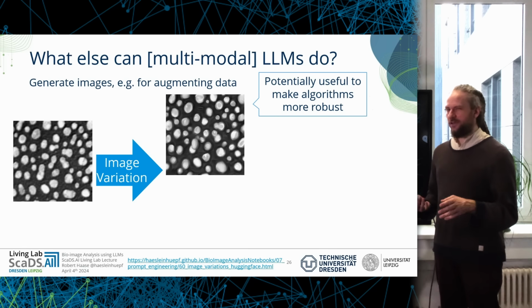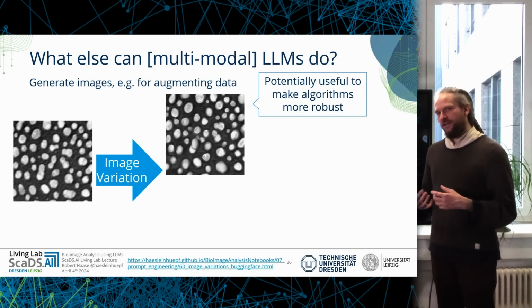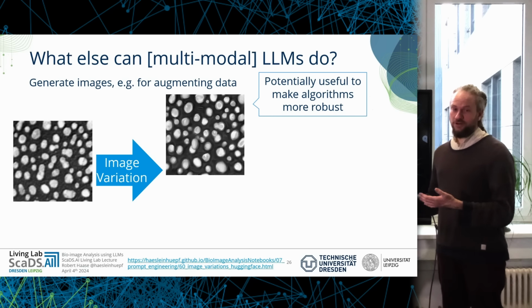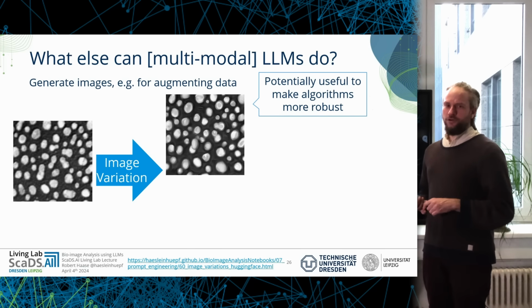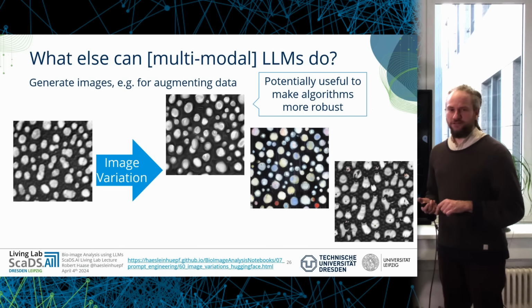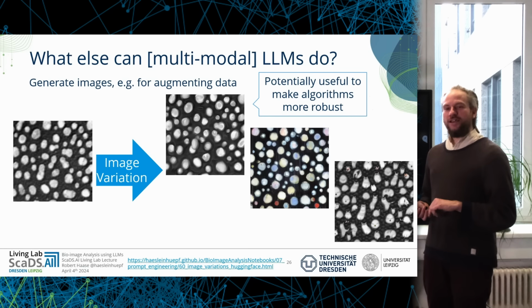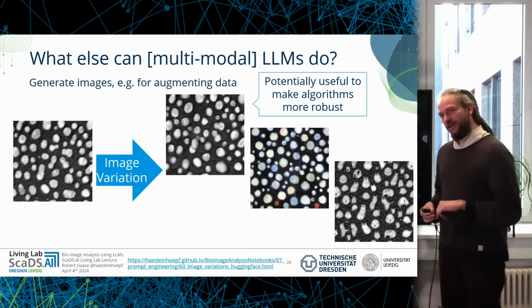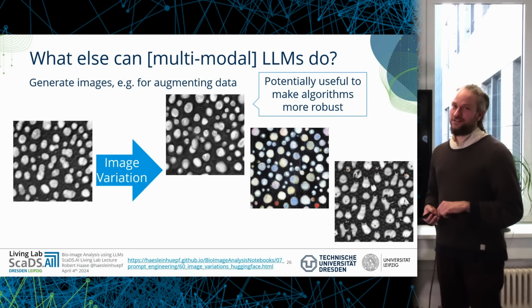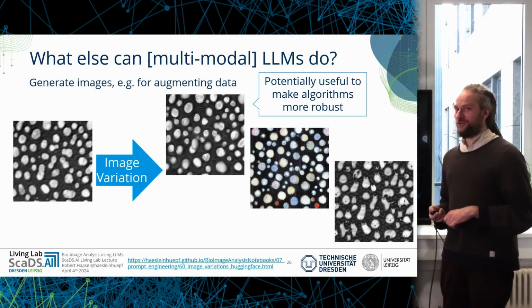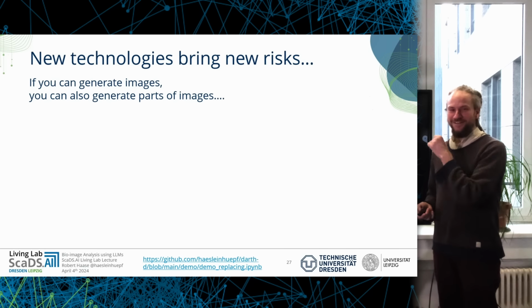Sometimes data is rare. We want to have more data of a similar kind, and we can apparently use language models to produce these different kinds of data. There's also a border here between science and art. So you can also, for example, take this technology and make the blobs image more cat-like. Again, if you want to try this out, there are links at the bottom of these slides where you can run this notebook on your own and you can make your microscopy image more cat-like.